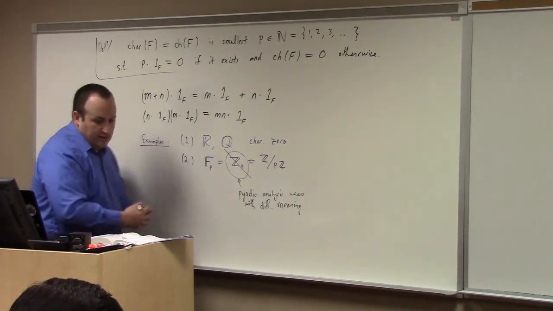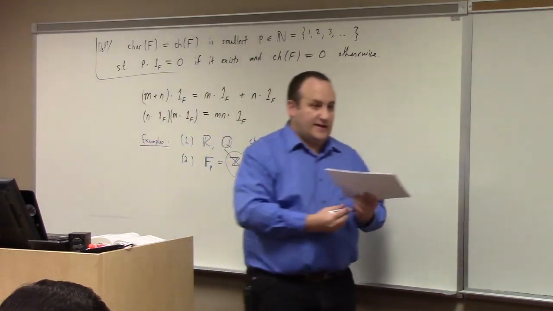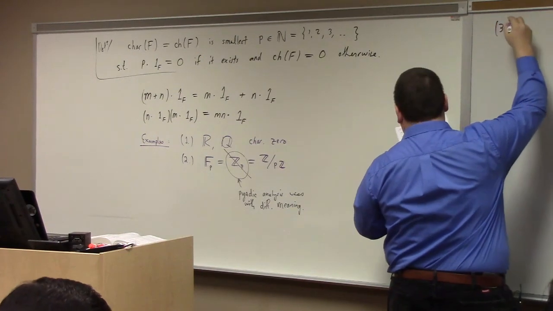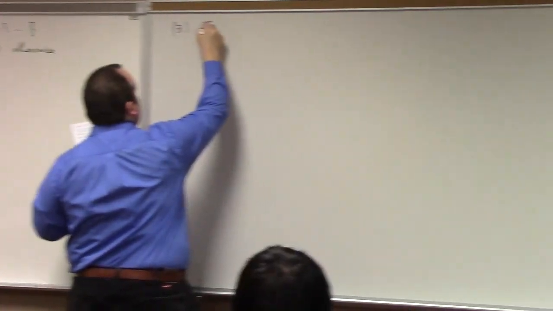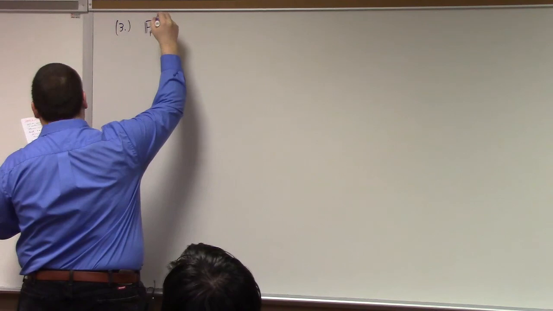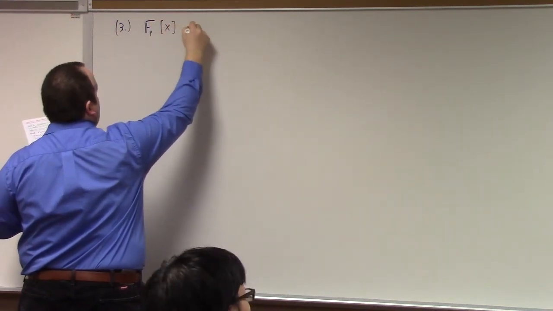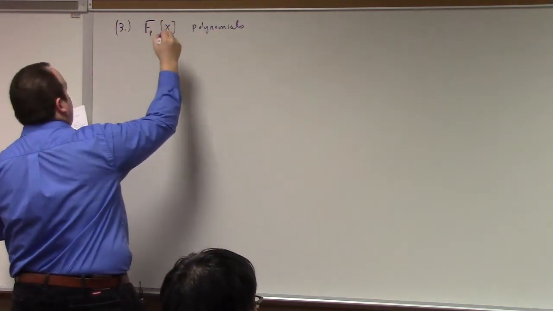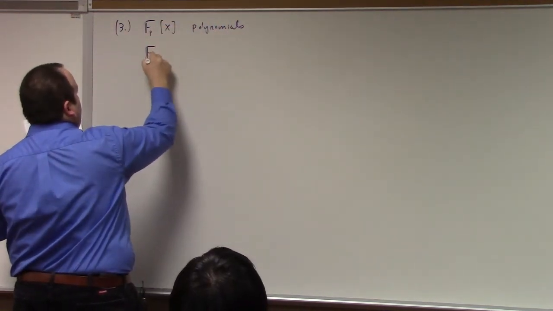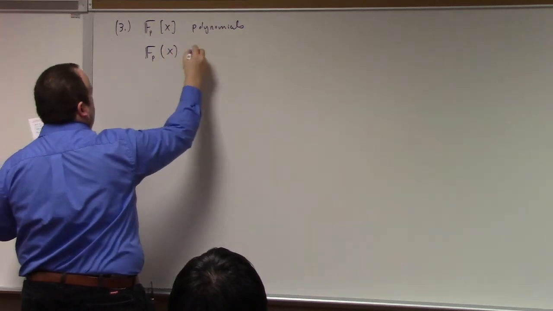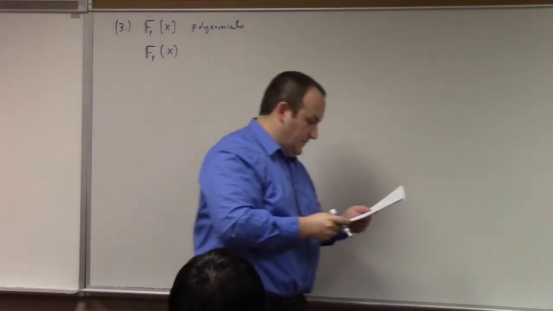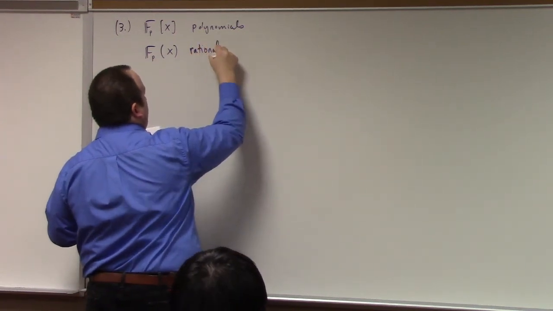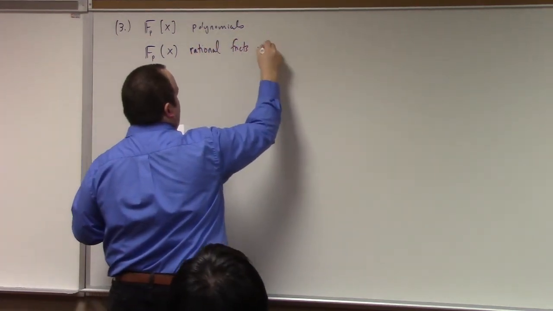Another example, which I don't think I did last semester, but we could have. We had all the tools we needed to do it, is if we look at the polynomials with finite field coefficients, all right? Then if you look at, what would this mean? F sub p parentheses of x, what would this be? Yeah, rational functions with coefficients where?